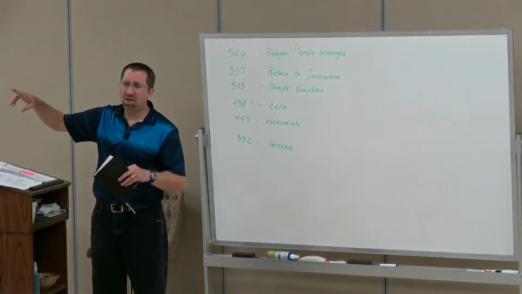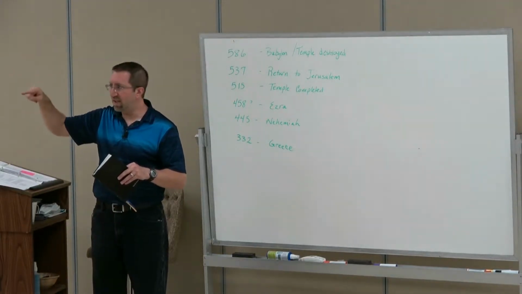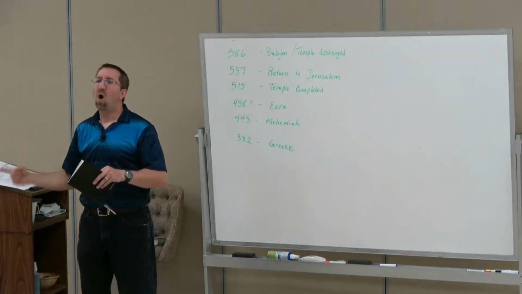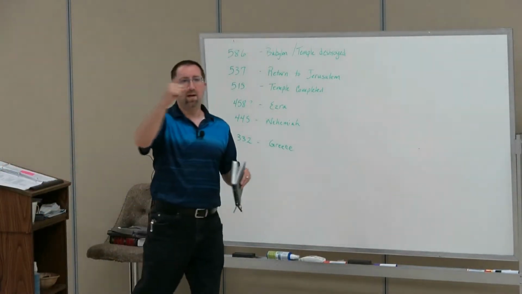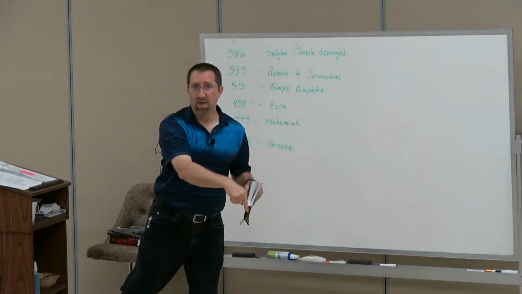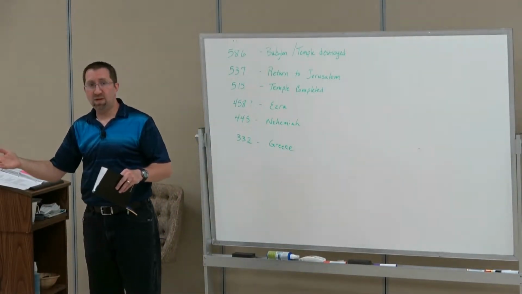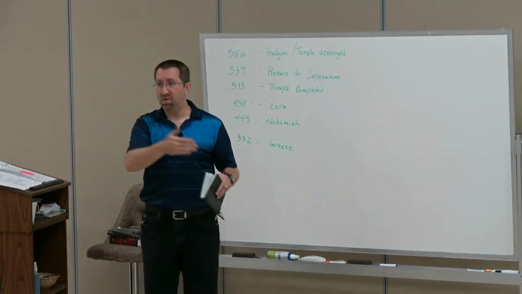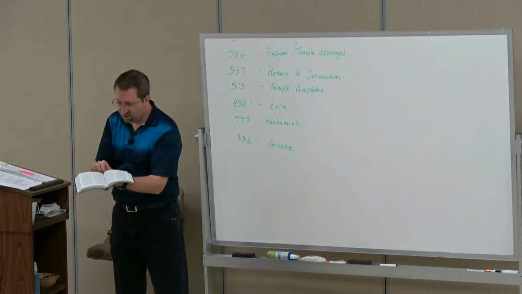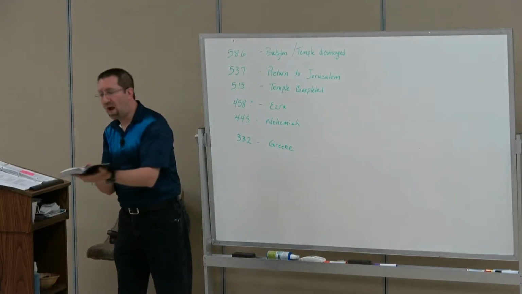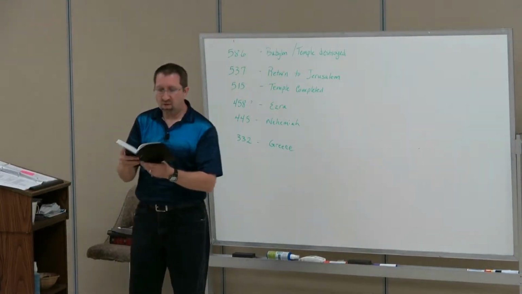71 or 2, depending on whether you count the leaders of the Sanhedrin. Let's go all the way back now to Moses, because in the Jewish tradition, the concept of the Sanhedrin really dates back to Moses. So let's just take a journey back. We're going to go to Numbers.